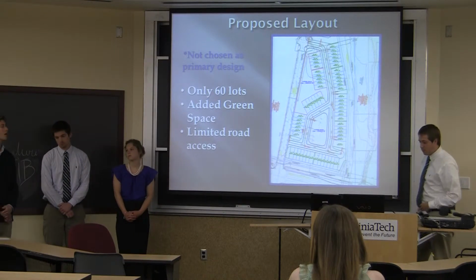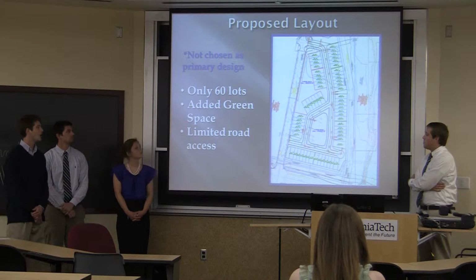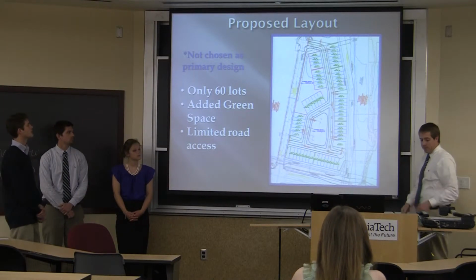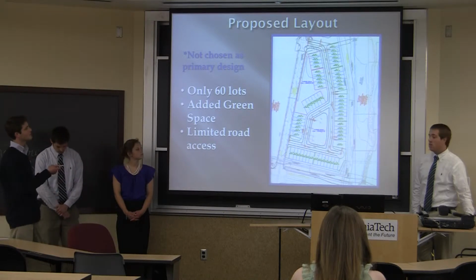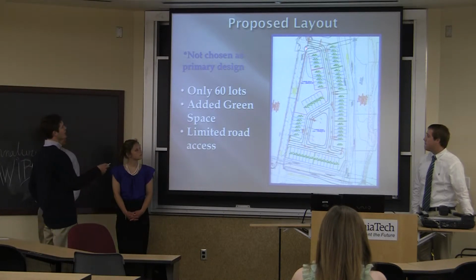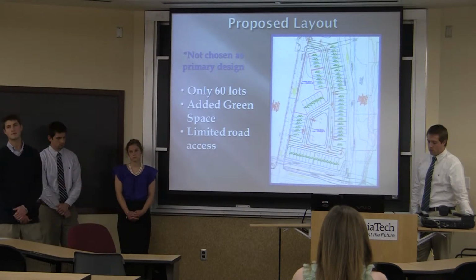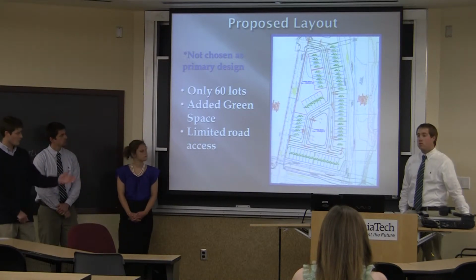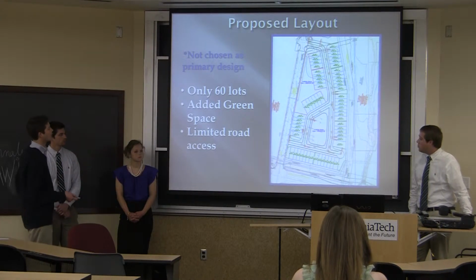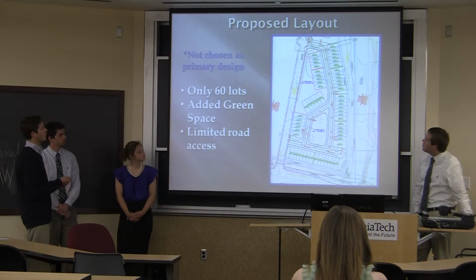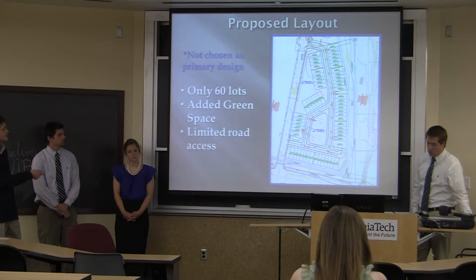To look at our proposed layouts, this one we did not use, but we'll explain our logic behind it and why we did not use it. As Kelsey mentioned, we have wetlands to the east of the site. Brian just mentioned the gas line. That dictated where this road was planned to be placed, so we could maximize the number of lots on the east end of the site. That attracted green space, the wetlands behind those lots. From there, we added a second entrance and wanted to create a loop layout of the road that would give us a central green space in the center here.